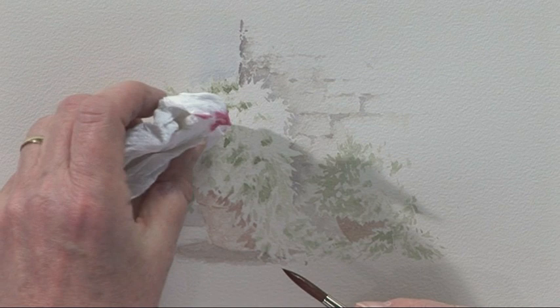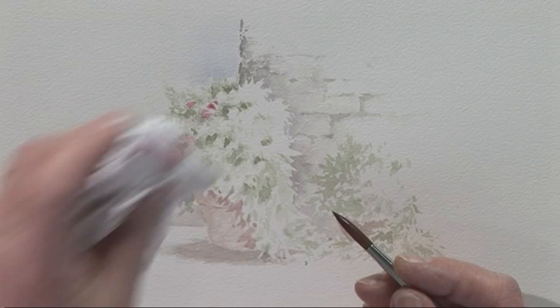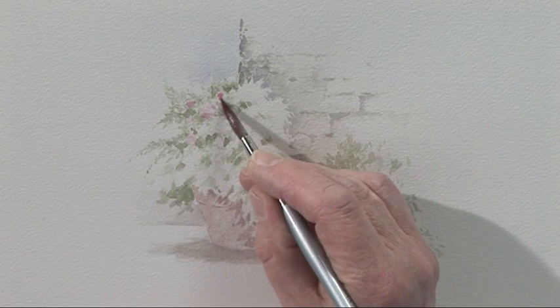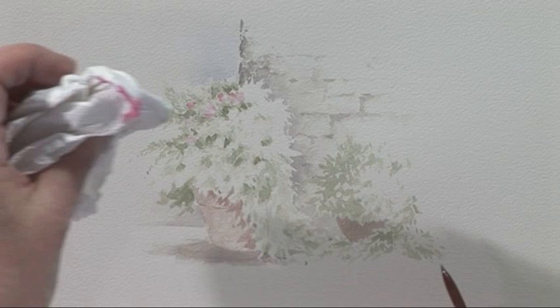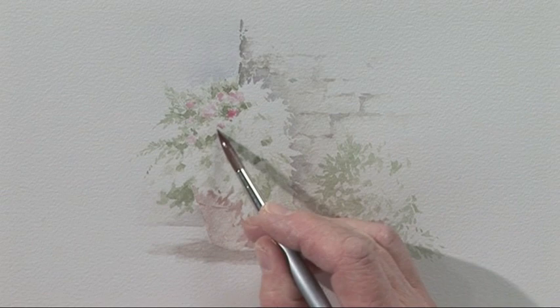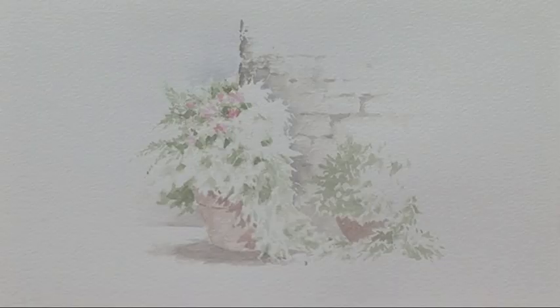Just blot off gently, which is giving me the palest undertone for these flowers. So we've got a few reds up here — again just blot gently. I've got to consider the arrangement of these blooms so that it's in an attractive way and they're not all lined up too much. I think another one down there will help that arrangement. I've actually got space for another one here because what I'm aiming to do is put this colour on pure paper. I don't really want it to touch over the green in a large area — if it touches slightly that doesn't matter, it just increases the tone.